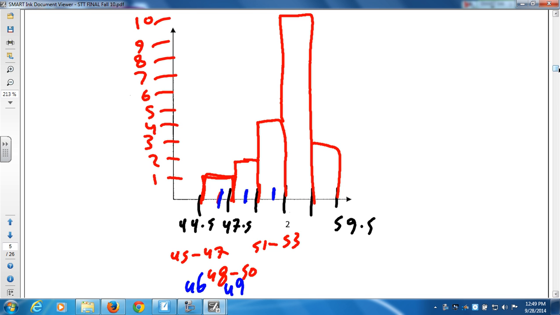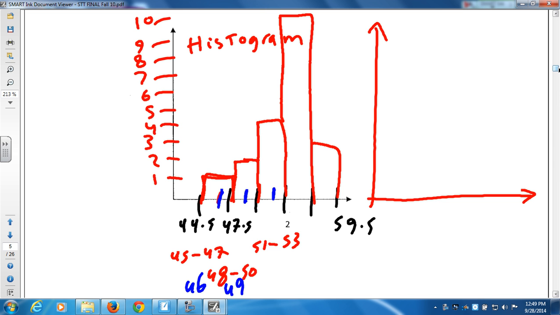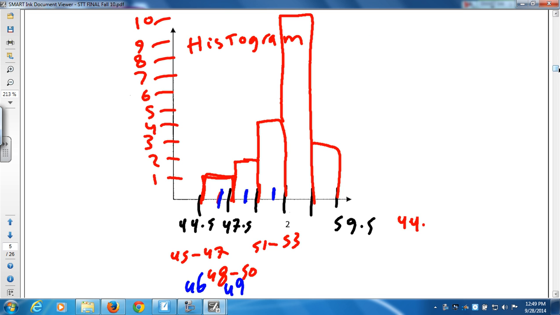Now someone wanted to do the ogive, right? You want the ogive. So let's do the ogive also. If I want to do the ogive, then I will use only the upper boundaries, right? So I put the same boundaries here, which are the same thing. I'll just use the same scale, okay?